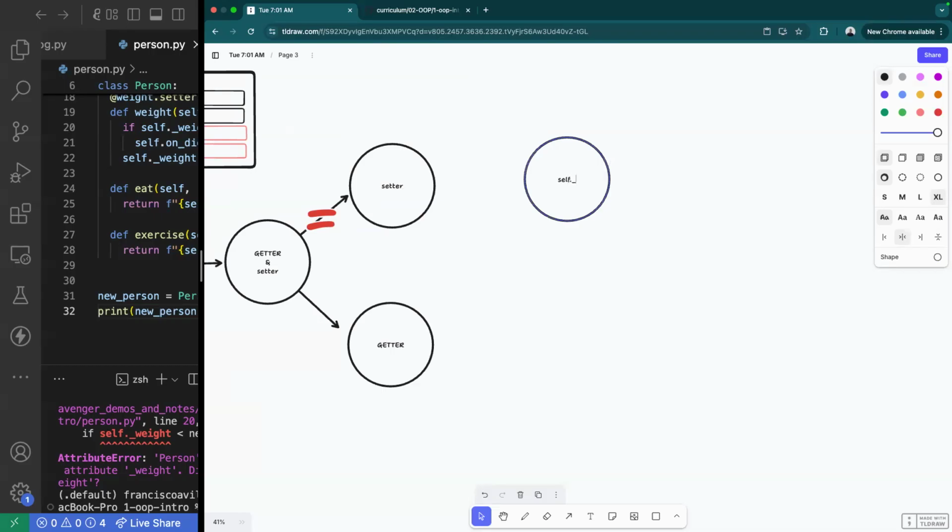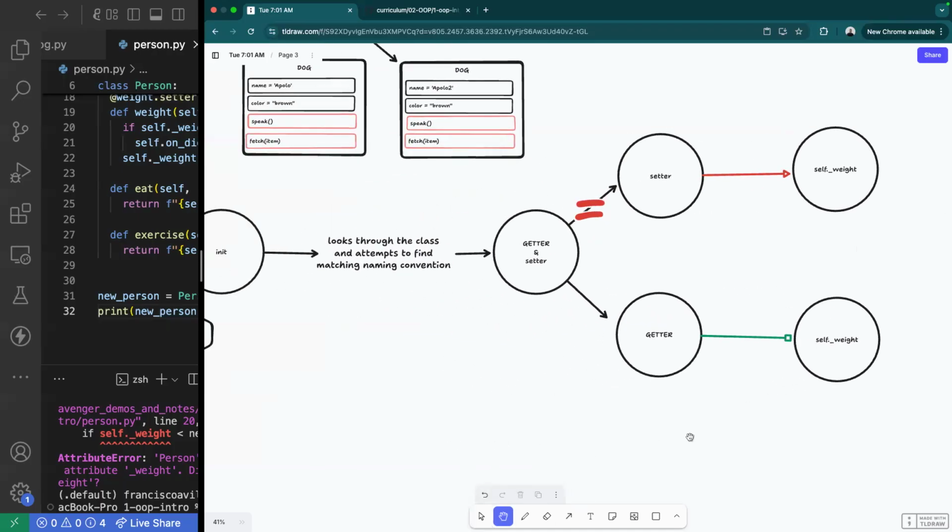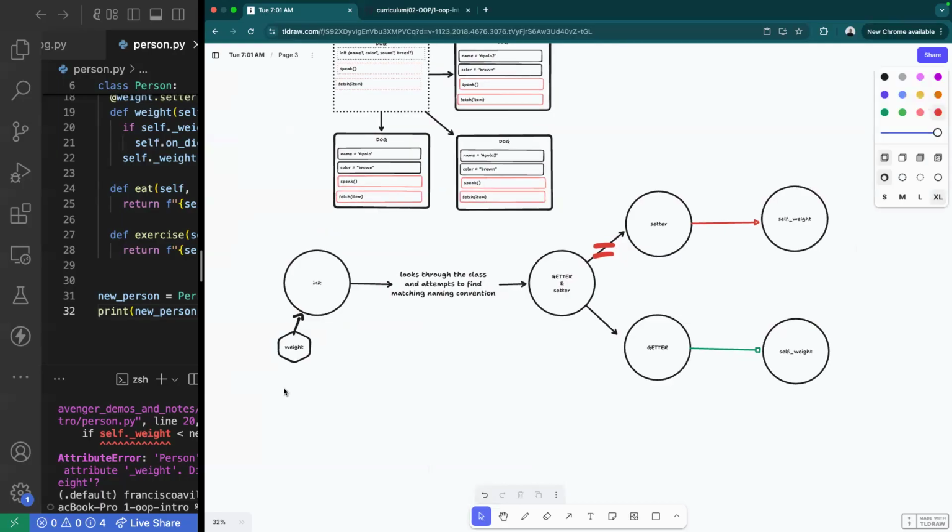Self dot underscore. Is the process up there with the setter and self underscore weight, is that still called assigning? Or is that where it's changing? No, that's still assigning, right? Within the setter. And black. There you go. So this one is grabbing and only grabbing. So maybe instead of doing this arrow, I could do something like this. And this one is doing assignment, meaning it's creating. All right, so we're going to follow this flow chart with our weight here.